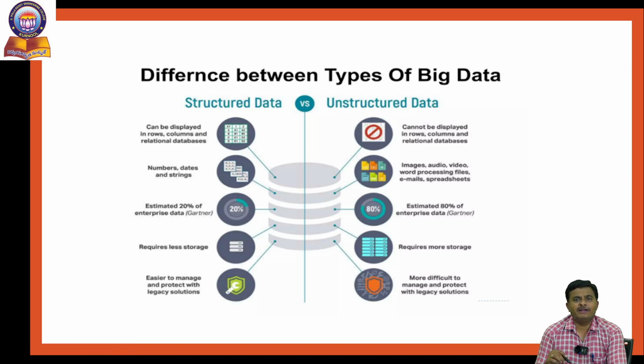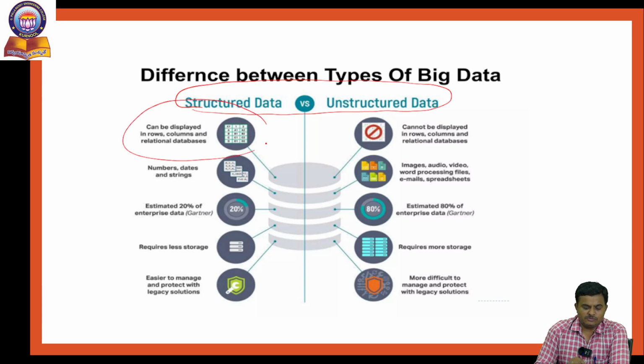Now, when coming to big data, we traditionally hear about two types of data, that is structured data and unstructured data. So big data comprises both structured data and unstructured data. See, the first one, structured data. Structured data is nothing but data which is maintained in rows and columns with some relation. An example is a relational database management system. So big data supports structured data which is maintained in RDBMS.